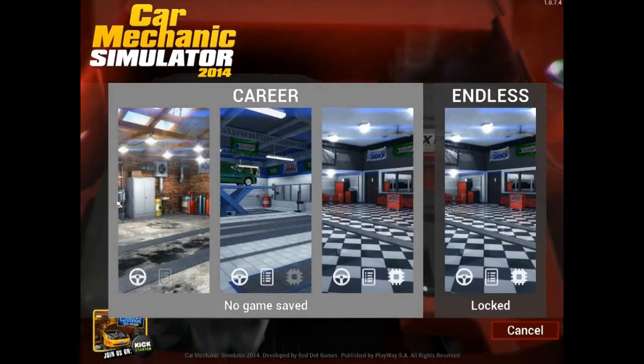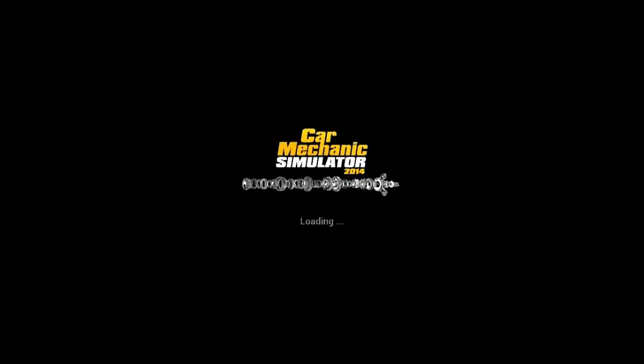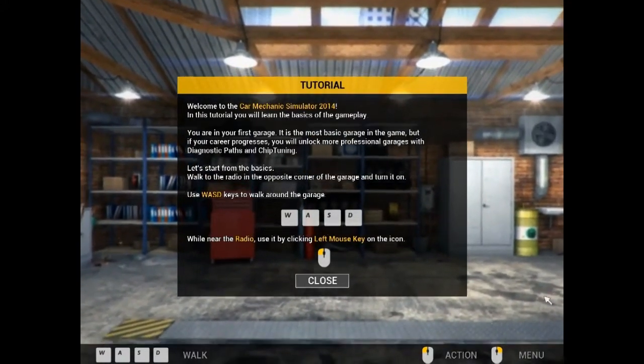So here we go. We're gonna start off in the shitty garage. Loading. But then again, in this garage's defense, I don't have a shitty garage. My garage is any parking lot that I find and don't get kicked out of.